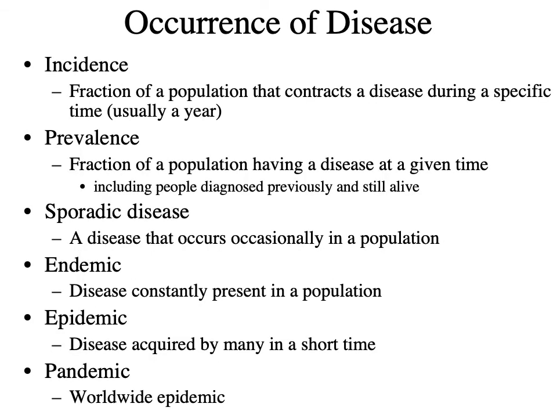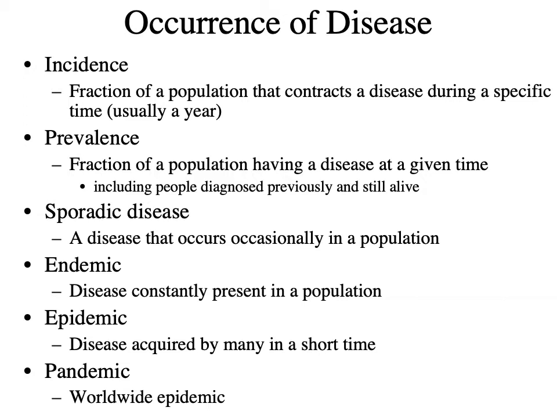Incidence and prevalence. These are two super important words. Incidence is the number of new cases. Let's say we're looking right now at a pandemic where we are looking at the incidence every day. We want to know how many new cases there are every single day. Usually we go over a longer period of time. I'm not going to lie, this is crazy town. Prevalence is all the cases.